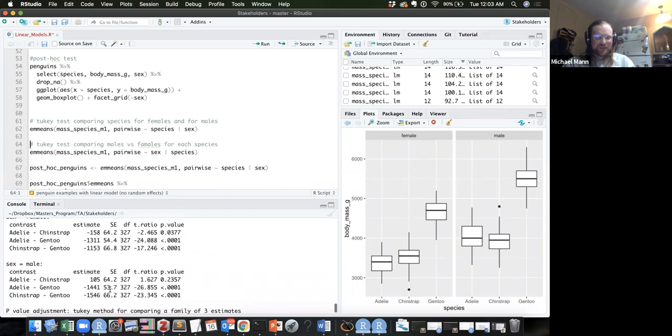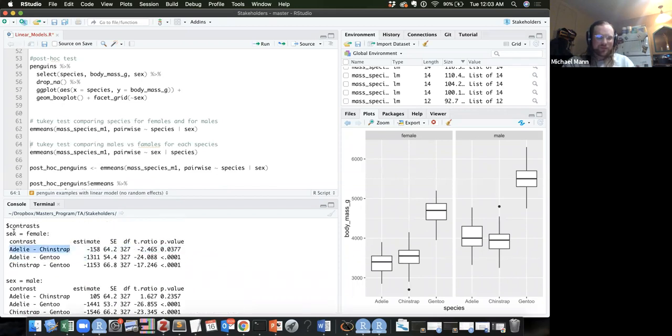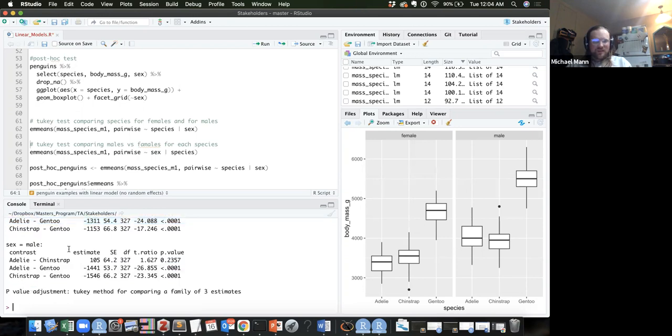This calculates p-values comparing them. When you compare just females, Adelie versus Chinstrap, they are significantly different. You can see that here, that Chinstraps are slightly bigger than Adelie, but then you get more significant p-values for Adelie versus Gentoo and Chinstrap versus Gentoo, which is kind of obvious because Gentoo is much higher up than this. Conversely, for males, Adelie and Chinstrap were not significant, so there wasn't a detectable difference here, but Adelie versus Gentoo, yes, and Chinstrap versus Gentoo, yes. It's using the Tukey method for this.